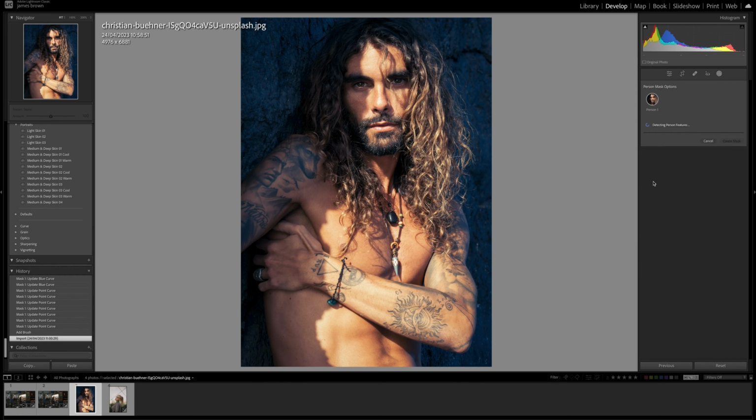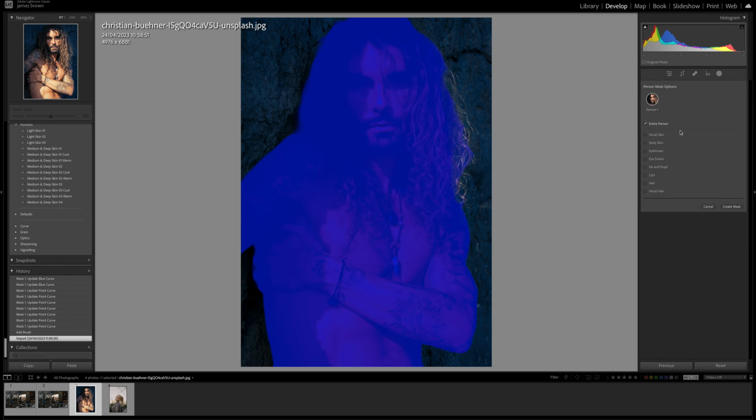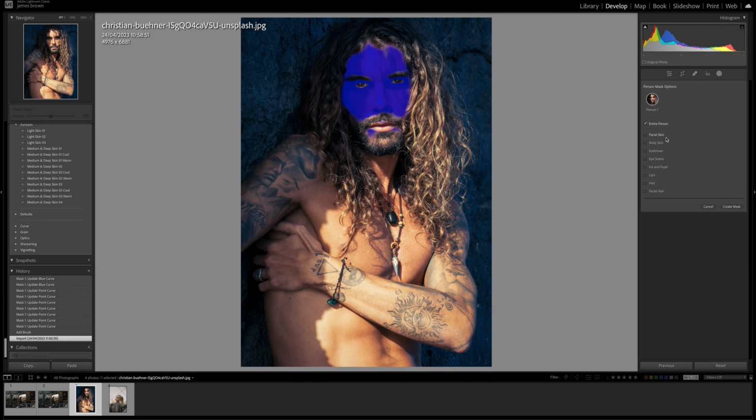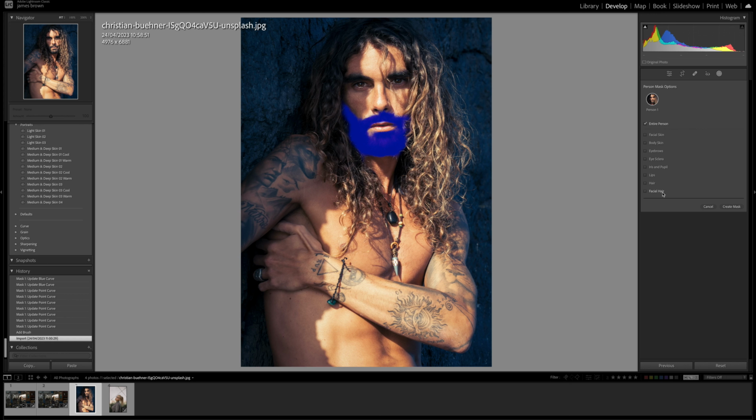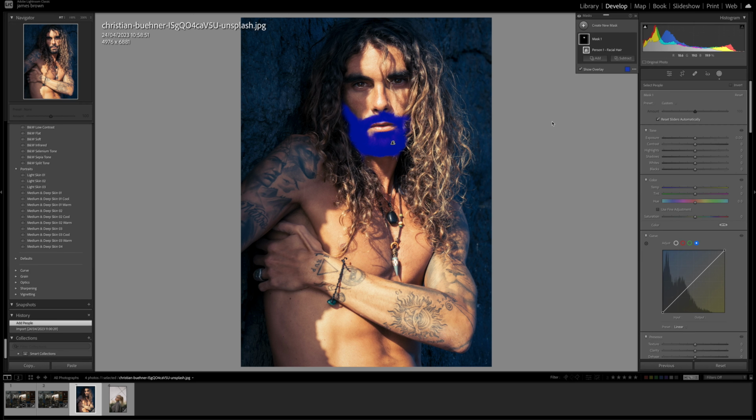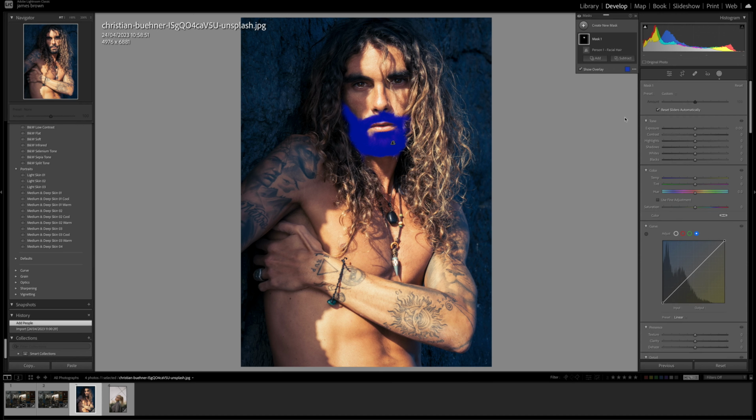And if I select him, so if I click on person 1, you'll see that it's got facial skin, body skin, eyebrows, and then at the very, very bottom you can see it says facial hair. So that is another new feature and that's brilliant, and it works really, really well. Again, we can create the mask, we can add a brush or we can subtract a brush.